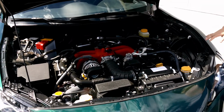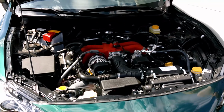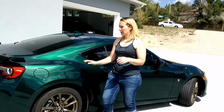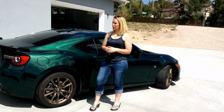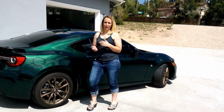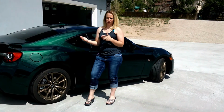The Subaru boxer engine keeps the weight low in the car, which is also really nice around corners, and makes it handle really nice weight-wise. This one is a 6-speed manual transmission. Another thing about the 2020 Special Edition is that it does not come with the Brembo brake package. When I was looking at the reviews of this car and going through everything package-wise that you can get with it, I was a little upset that the Brembos didn't come on this car, just because that would make it just a little bit more special in my personal opinion.